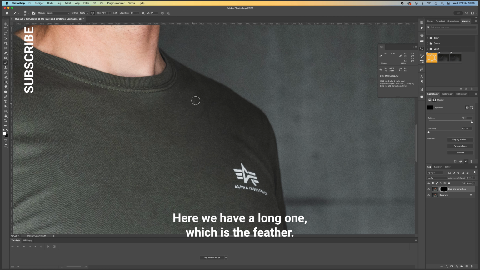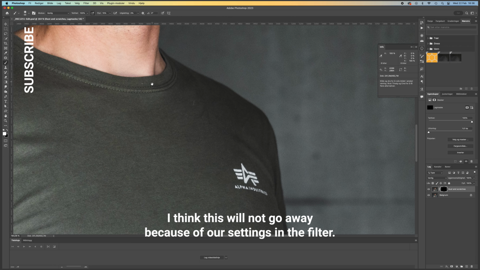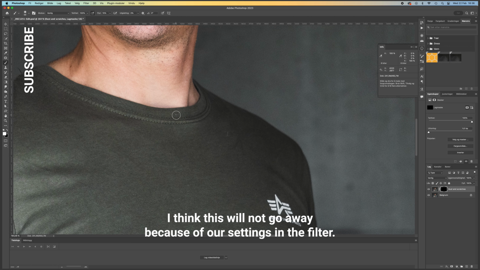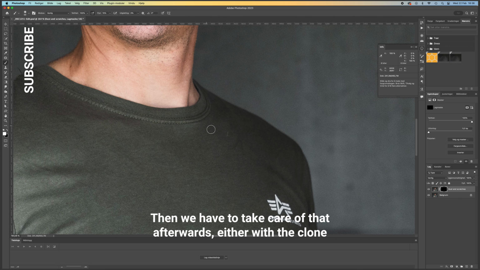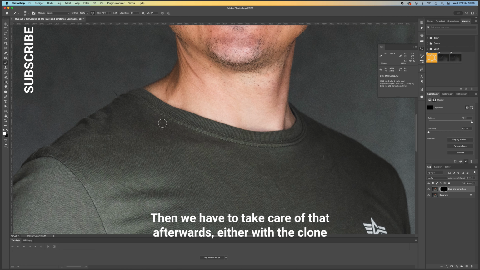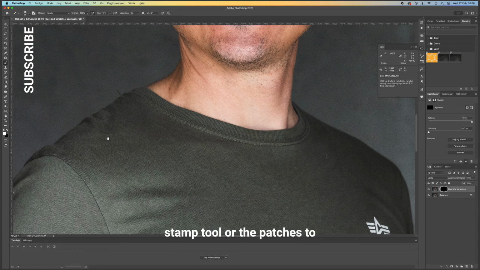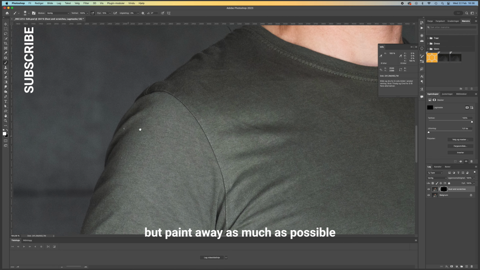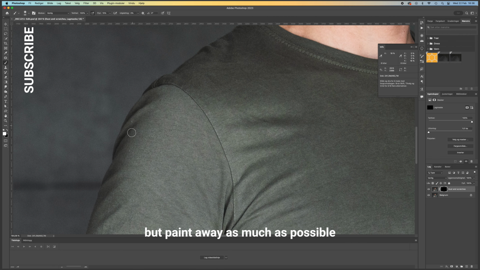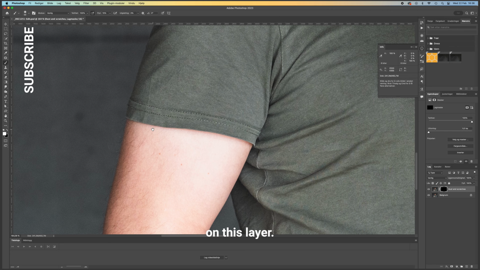Here we have a long one, which is the feather, I think. This will not go away because of our settings in the filter. Then we have to take care of that afterwards, either with the clone stamp tool or the patches tool. But paint away as much as possible on this layer first.